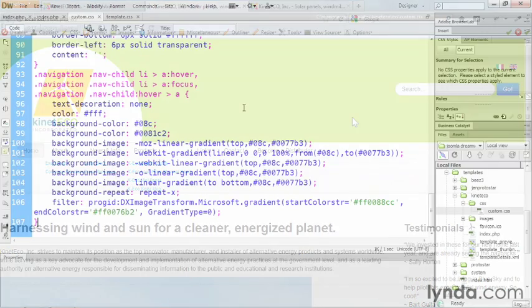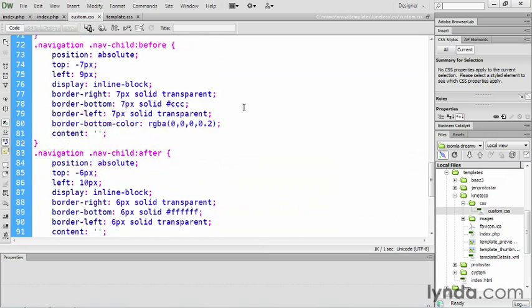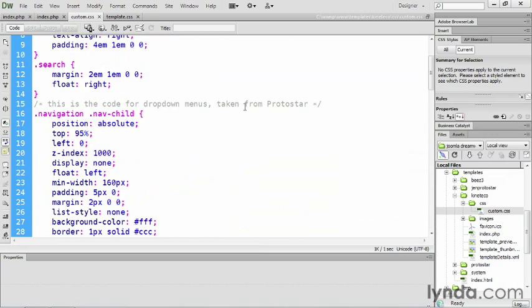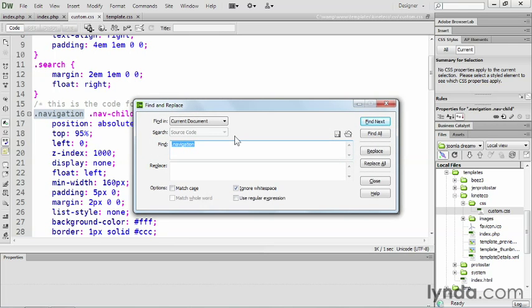Okay, so now I'm going to go to Dreamweaver, and everywhere in this CSS that I just copied and pasted over where it says .navigation, I want to change that to nav. I can use find and replace to do that. So if you do Control or Command F, you'll get a window that will find .navigation. I'm going to replace it with nav. And you can just hit Replace All if you're feeling brave.